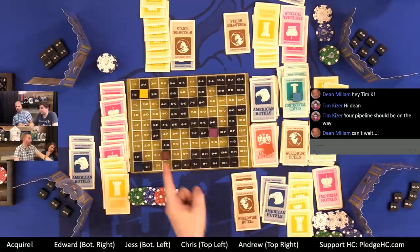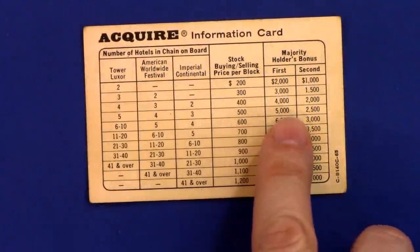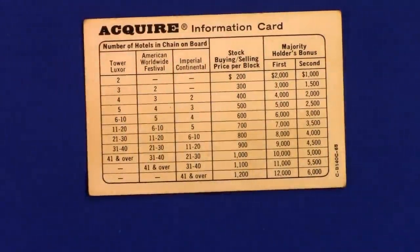Now first and second. So we'll start there. It's going to be first. So that's going to be four. At four for there, so 40. That's four, 40. And Chris, Andrew and I each get 10. So 10. So four there each. Okay. So then that goes away.